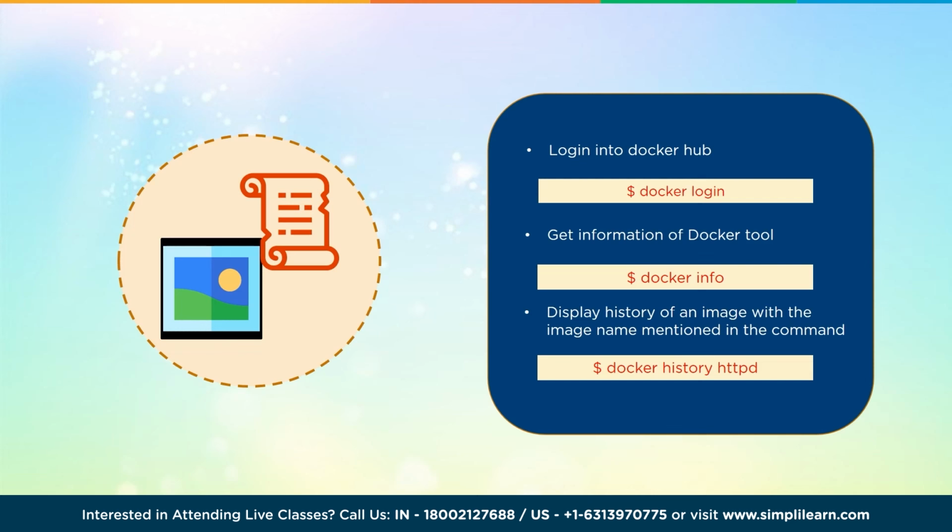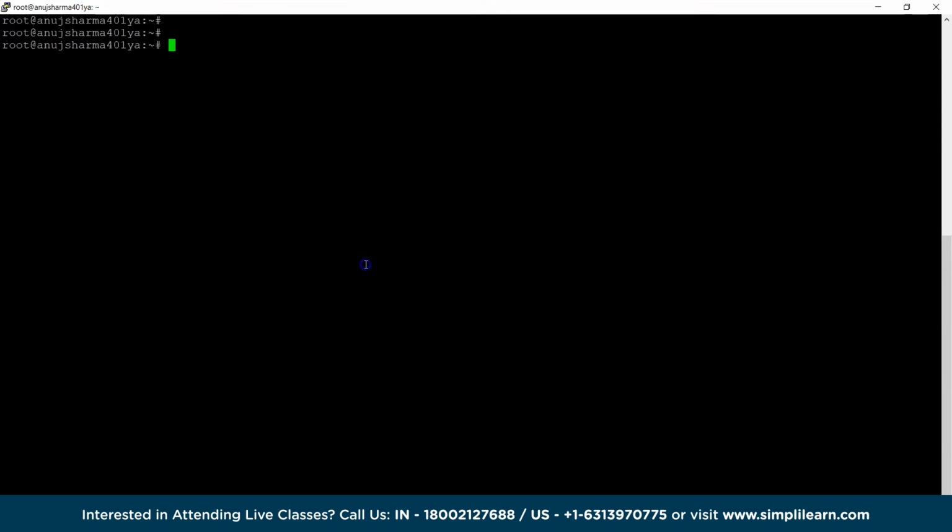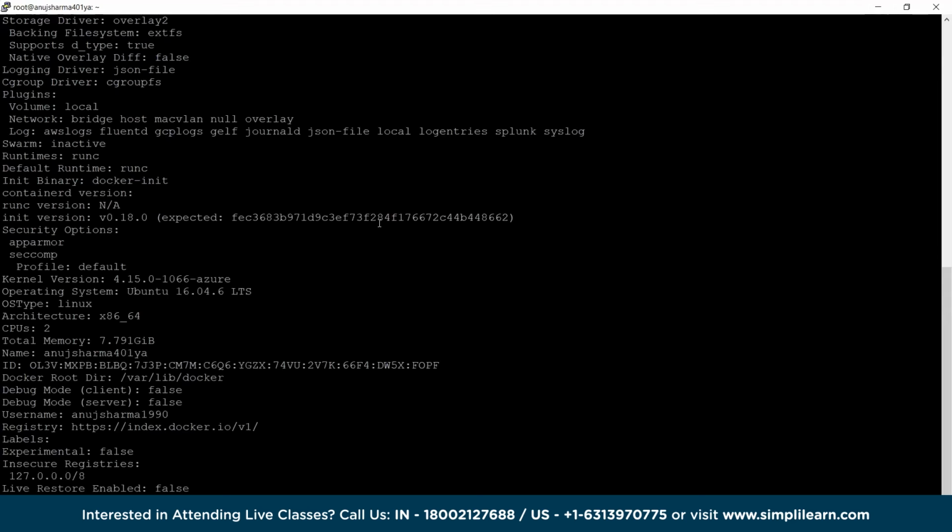So these are a couple of the options available, where we can see how the executions can be done. Docker history is the command again which will help you see the particular mechanism. Docker login was already done previously when we tried to push the image, but if you try to run Docker login again you will be able to do that. Now Docker info is something which will give additional information about the Docker, and all the information about the Docker will be given back to you over here, so the complete clarity.